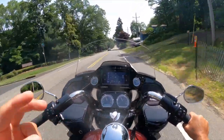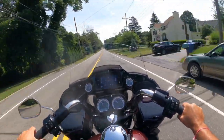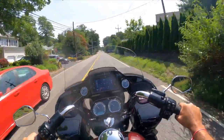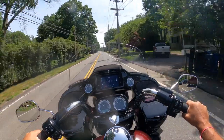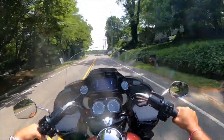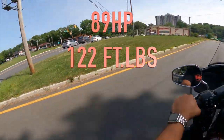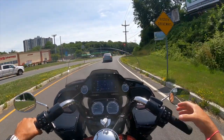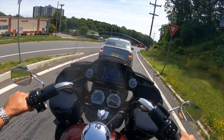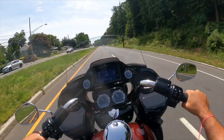Number two: for a stock 114, this thing has plenty of pull. I don't have the stats off the top of my head, but I think these are just under 89 horsepower — someone will correct me in the comments below — and I forget what the torque is stock, but I'll put it up on the video. For an average rider — I've had my bike for a year and I'm under 3,000 miles, so that's how much I ride — I think that's plenty of power. Now of course that's very subjective. So that's got to be number two.